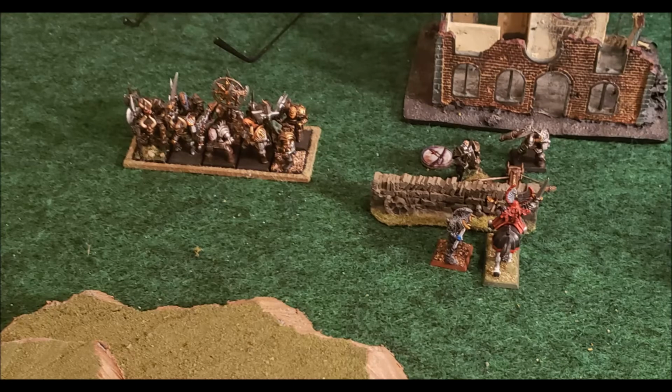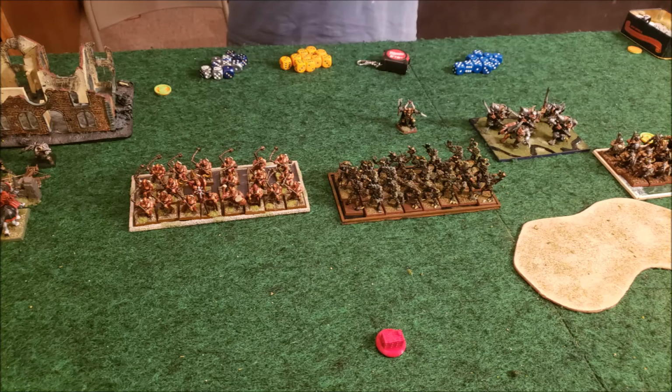So his general flew into the side of my hero on a horse, and I think he did 2 wounds to him, but he was not wavered or destroyed, obviously. Here the Naiads and the Klansmen are moving forward strongly to try to take the middle objective.